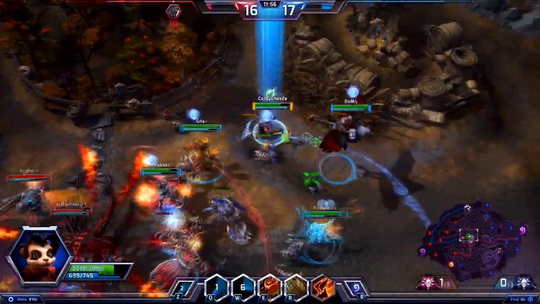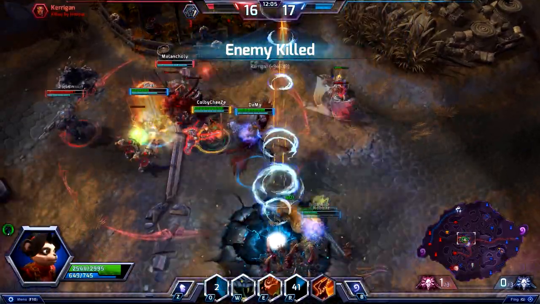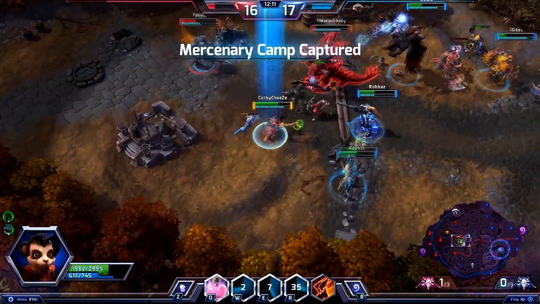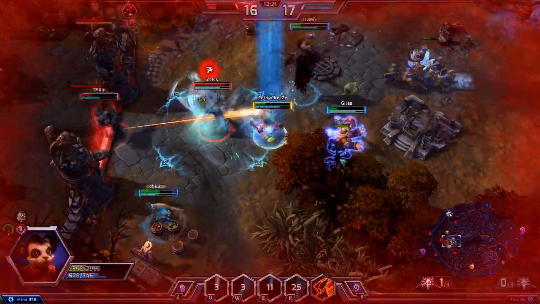Looks like two mercenary camps coming together. I'm going to look for a time to throw my ultimate. So my ultimate is insane, you'll see here. Just watch my allies' health. And you can see they just pop right back up. It gives them mana, gives them health. It's very difficult for enemies to really clear us out whenever I turn on that ultimate. I mean, it is ridiculous.